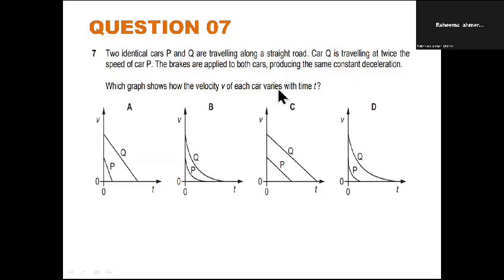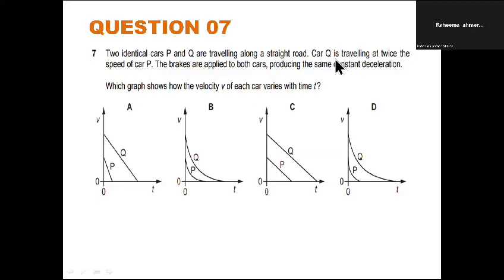So now, as we are provided with the velocity-time graph, you must be knowing two key points of the velocity-time graph. The gradient of the velocity-time graph represents the acceleration. And the area under the graph can be used to calculate the distance traveled. We do not need the second key point in this question, but the first key point we would use: the gradient of the graph represents the acceleration of the object.